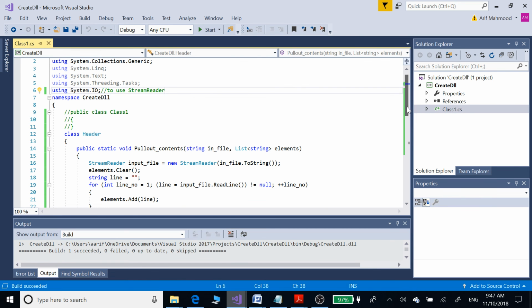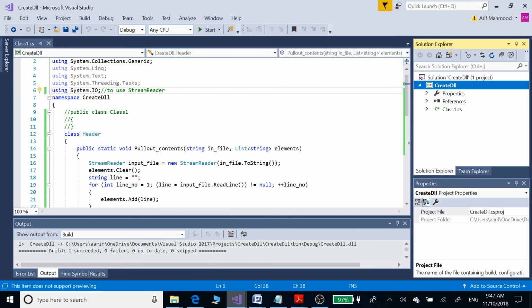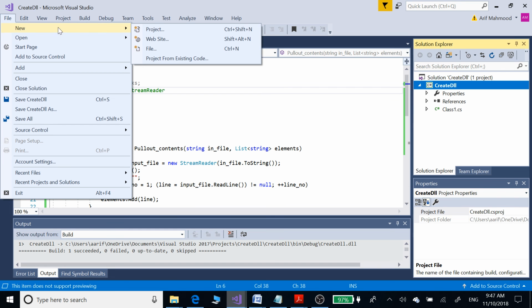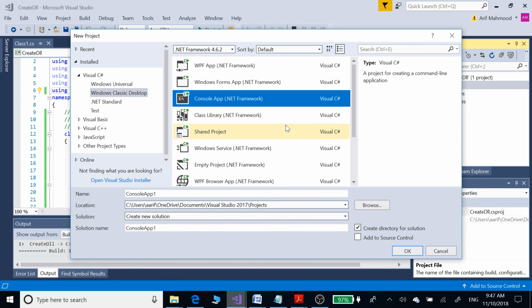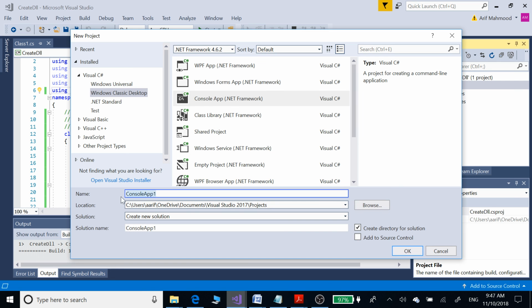So now this is our framework project which is ready, which has a DLL, and that DLL we are going to test or use in an application program or project. So let's create an application project. Same option, but instead of class library we now select console application, and we can change its name to use DLL.